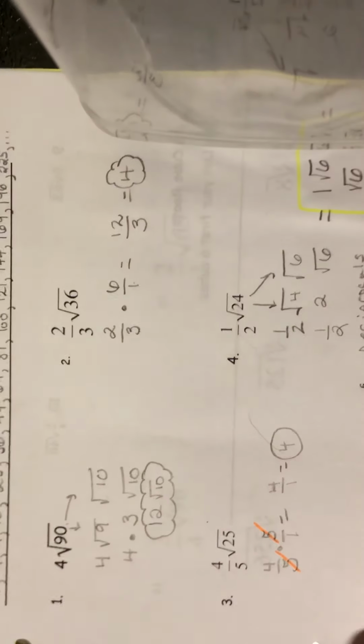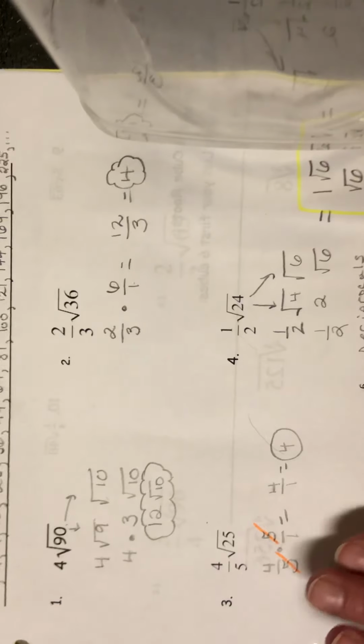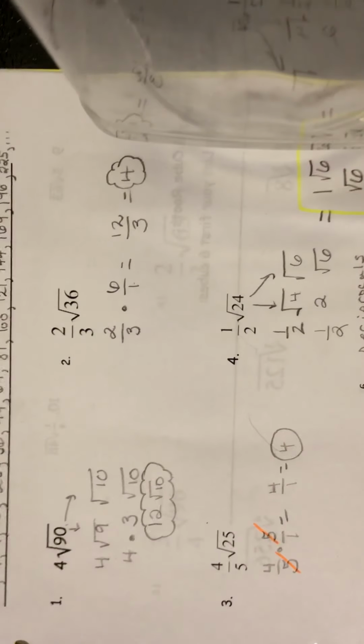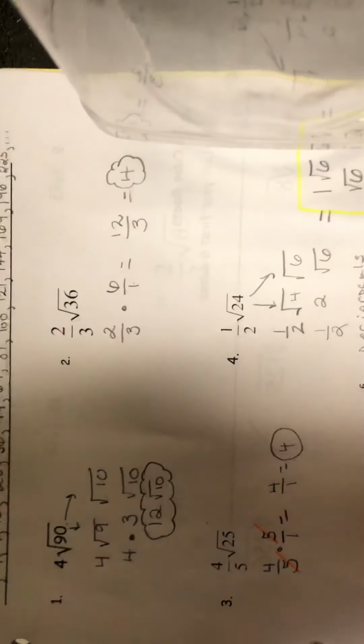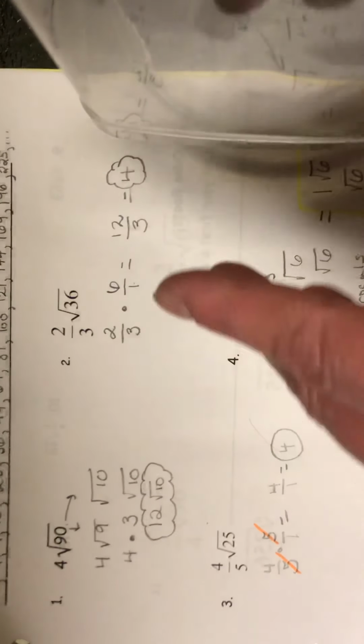Here's another example, number 3. Number 3 contains another perfect square. Ignore the 4/5 for a moment. Take the square root of 25. That's 5. Now, I don't know if you remember this for multiplying fractions, but if you have a common factor in the numerator up on top with a factor in the denominator on the bottom, they can cancel out. We call that cross factoring. And then you're left with 4/1 or simply 4.